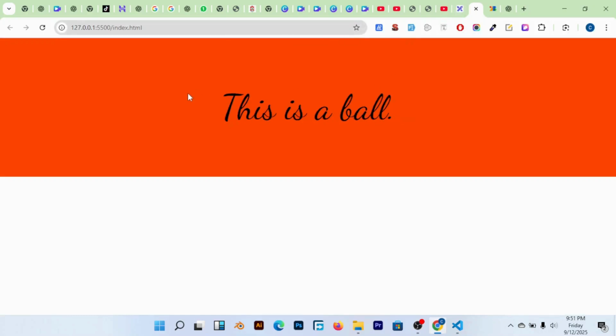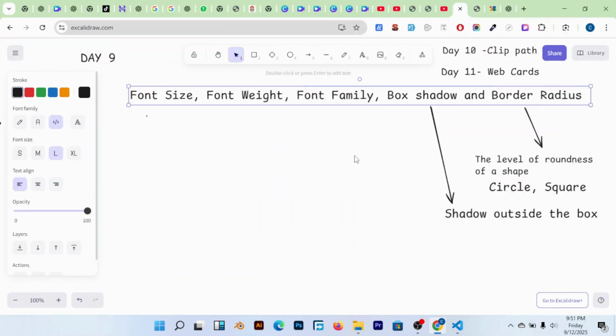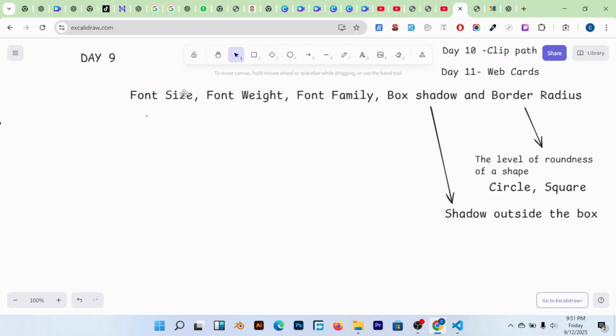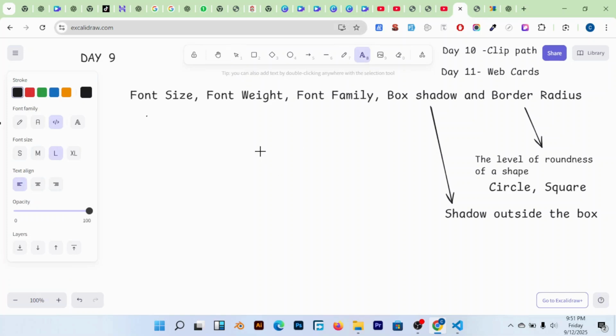So this is how our lesson was here. There's something I want to teach you that is different. We have seen this, this, this, this. Now I'm going to the box shadow. Before I go to the box shadow, it has reminded me of something: it is called the text shadow. I'm going to teach you this text shadow and also box shadow.